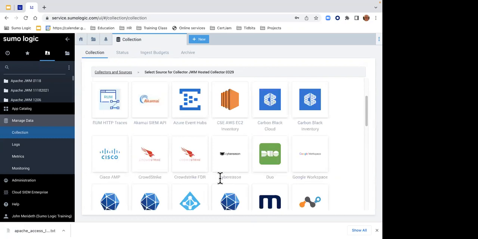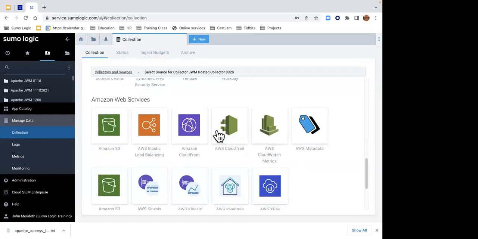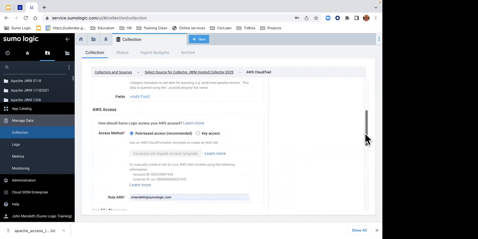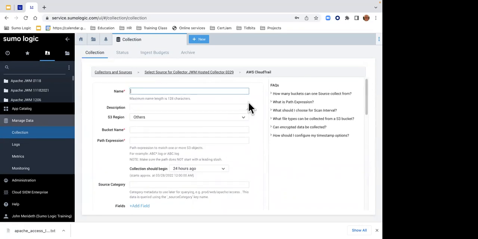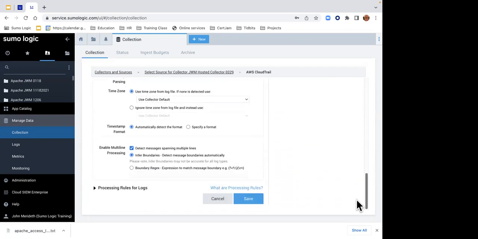So we can add these web-based sources here. Again, if I want to grab something from AWS, maybe my CloudTrail information, when I go in here, it's going to ask me for my S3 buckets and stuff like that. And it's going to ask me, how do I access this? What security am I going to use? So this is where the authentication component comes in for your cloud-based stuff. Just want you to be aware of how hosted things work, okay?